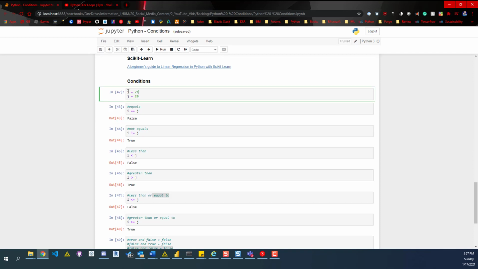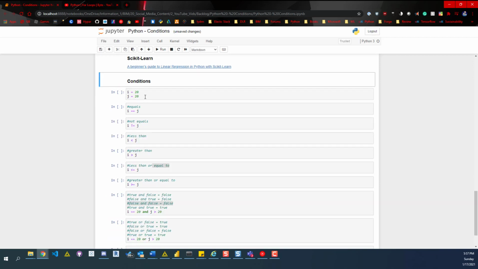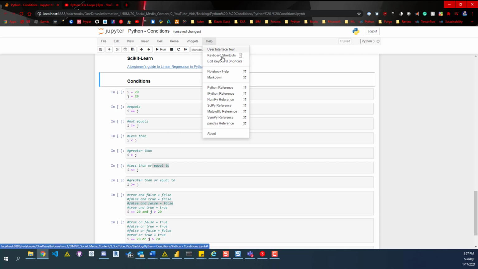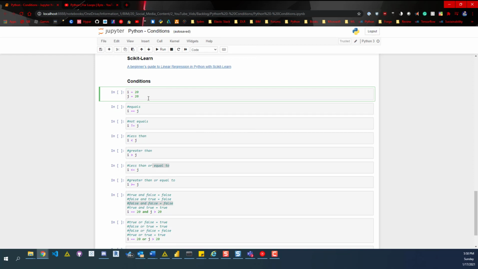So anyways, to jump into it, we have two variables, i and j. I'm going to change this i to 20, and then I'm going to reset all my outputs. So I'm going to click out of that cell, and then do Control Q, and that'll reset everything. Now, Control Q is specific to my Jupyter Notebook because I made that a keyboard shortcut. If you want to update your keyboard shortcuts, just go to Help and then Edit Keyboard Shortcuts. There's a command for resetting your outputs. So definitely check that out if you want to update that.